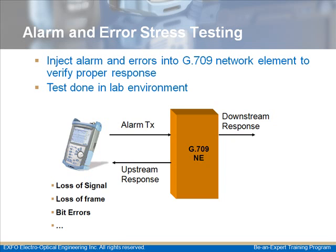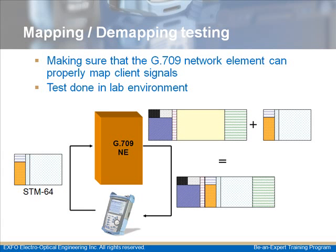The next application is the mapping and demapping. This is just to make sure that our OTN network element can properly map a client signal. This also is done usually in a lab environment. So in this example, for instance, we have an STM64 signal going into our OTU2 layer, and then we'll make sure that it is mapped properly, and then we'll expect that to be received on the FTB81XX.